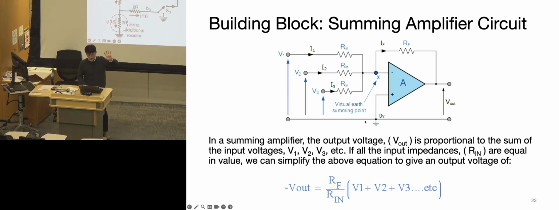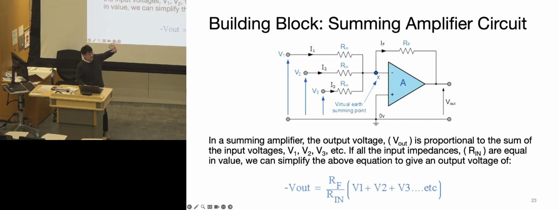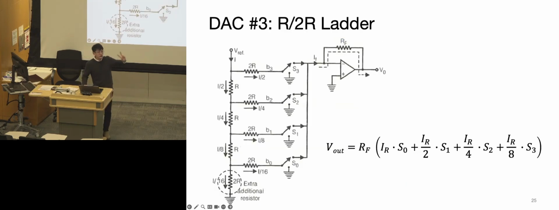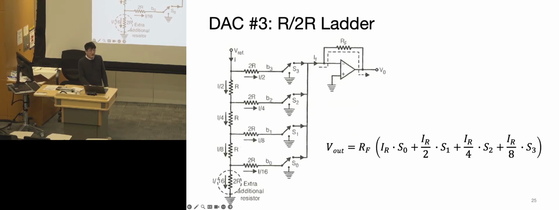So what we actually end up having is something, oh sorry. So this is one of them, and then we could build a little bit more on top of that by using only two resistor values, R and 2R, and have a configuration like this. This is called the R2R ladder configuration. We can briefly go through the math here. Basically, everything here is R, except for this one, which is 2R. And everything in the parallels is 2R.